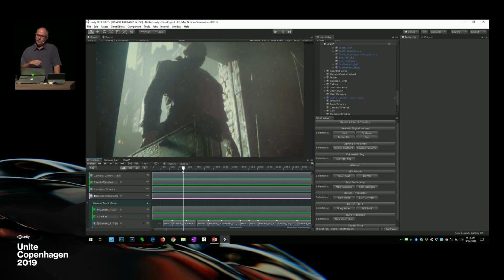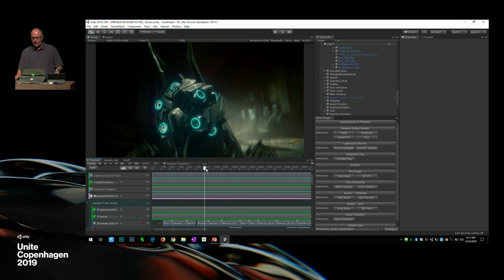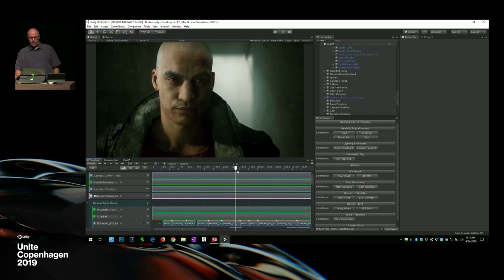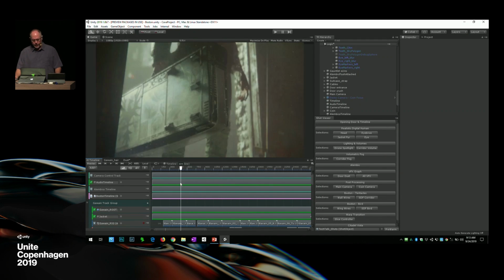But you're going to see as I scrub around the timeline, as I go to different shots, the particles are always being pushed away from both Gawain and the hero character. And they're also landing on the surfaces of the terrain, of the environment, which is all pretty cool. It's always evaluating. It's always running. Even though I'm not even in play mode, we'll still see the particles move. So again, all this moves nicely like so.